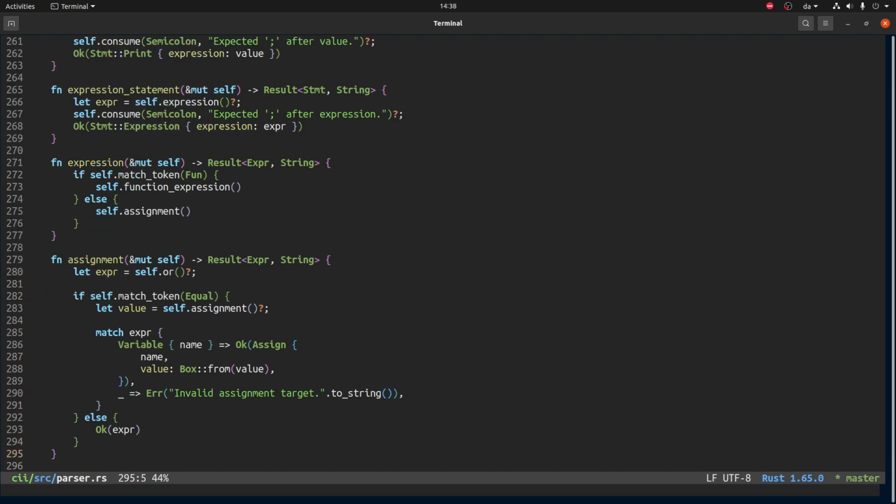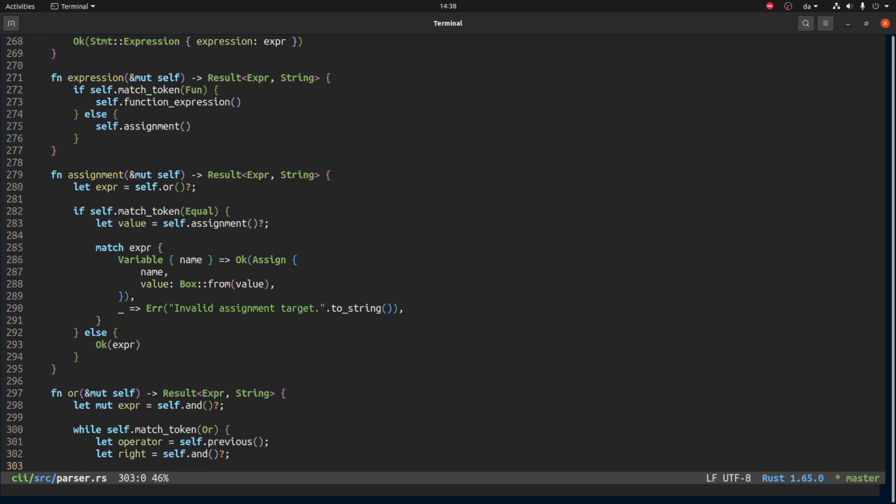Value, and then it goes into, okay, so it consumes something, then it sees if there's an equal, and okay, so it has to be after assignment.